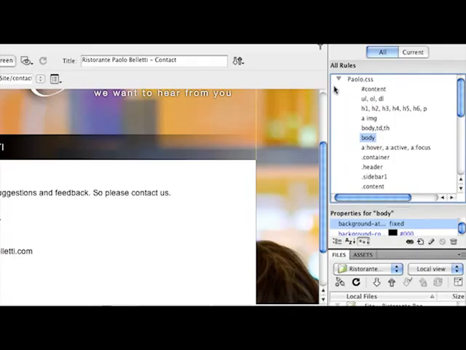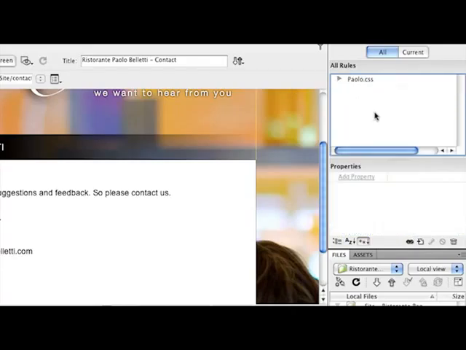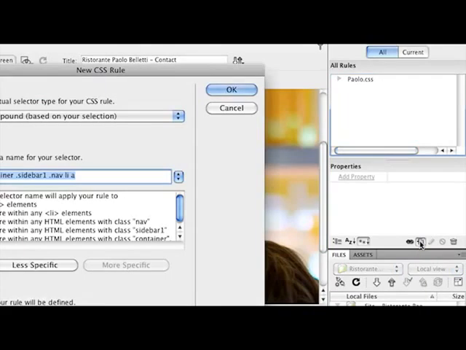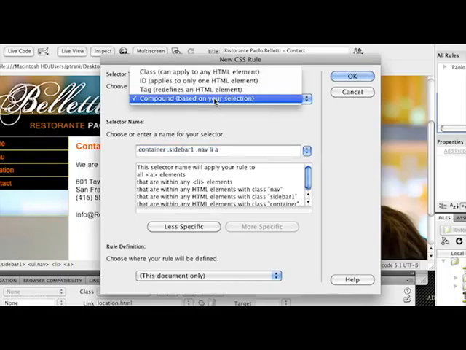So I'm just going to go ahead and minimize that, just kind of hide all that content, because I want to attach an additional rule that's specific just to this page. Okay, so down at the bottom of this CSS Styles panel, I'm going to click New CSS Rule, and I'm going to redefine that tag.